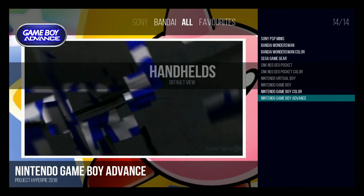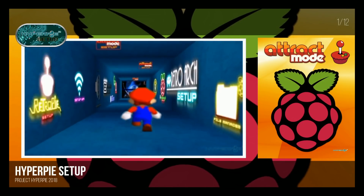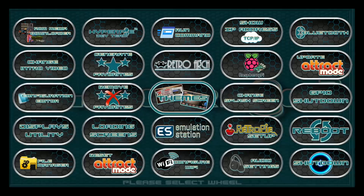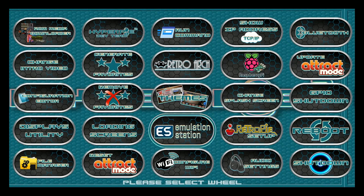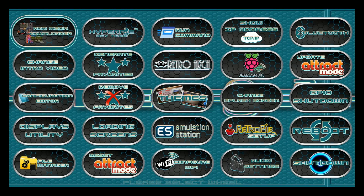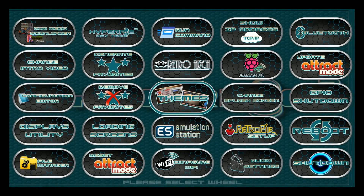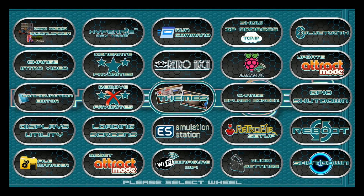What I want to show you now is the different things they've added. Let's go down to attract mode setup. Here is the attract mode setup — look at this, you've got all these buttons. Starting in the upper left-hand corner, you've got the ROM media downloader — really cool stuff. You will need a computer keyboard hooked up for this. What you would do is before you add your ROMs, you'd go in here, click the systems you want — Arcade, Atari — hit spacebar to select, then hit Enter to download packs. You definitely want to do that before you start adding ROMs to your image, and it can download all the pictures and photos for you.